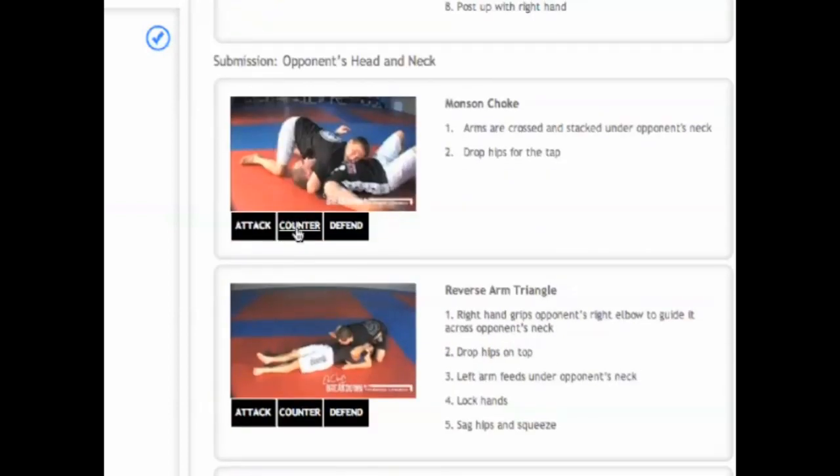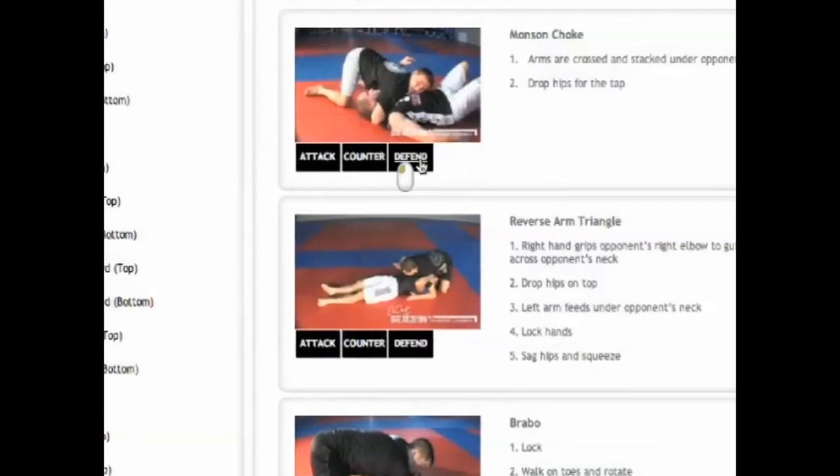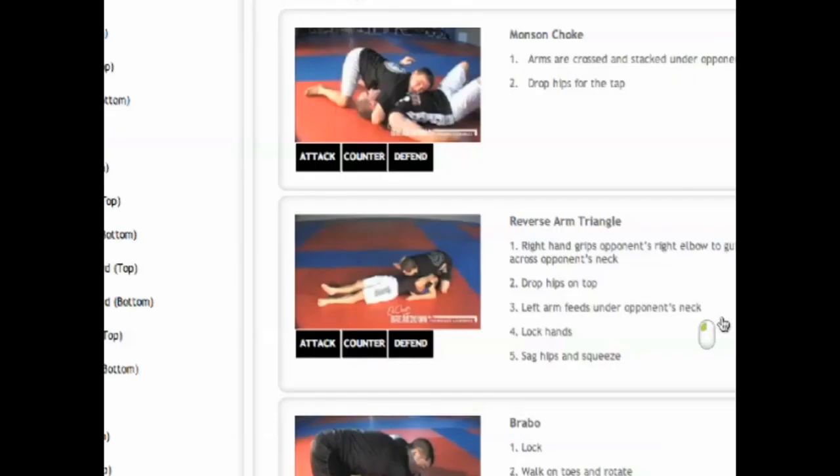So the next one we have is counter. This is, say, if someone's doing a Munson choke to you and you need to get off, you need to counter it, you click there and it'll take you to that video. And same thing with defend. The difference between counter and defense is that a counter is an attack back and defense is a defense against the move, so it'll stop the person from doing the move.